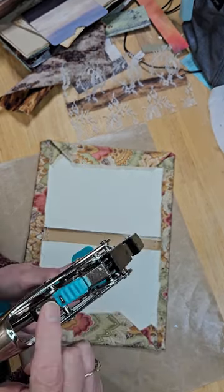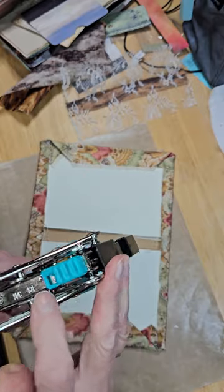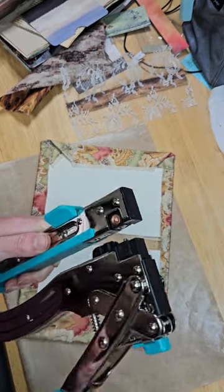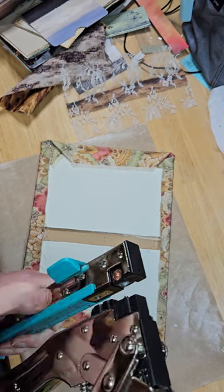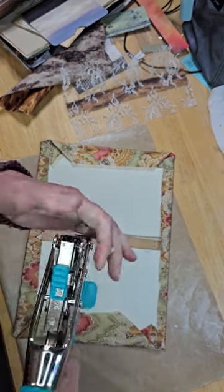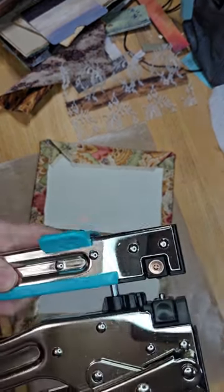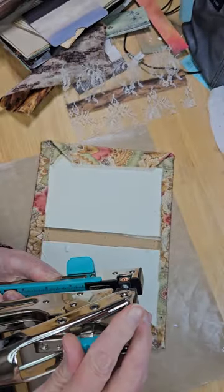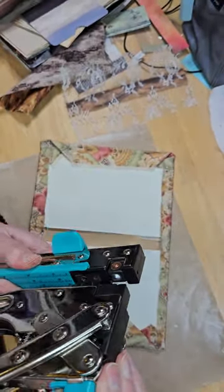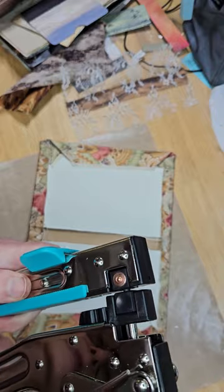It's got two settings, 1/8 and 3/16, and then of course on the very front here, just like the other one, you can set it to do the eyelets. This piece at the top just slides back and forth, and you just use your thumb. That's 3/16, and then the 3/16 comes down in the back, and then you slide it up for 1/8, and there's the 1/8, and then all the way up to the front to set your eyelets, all the way up there.